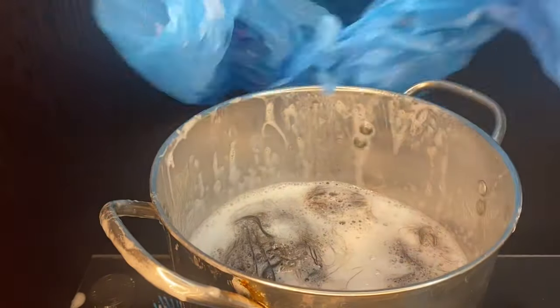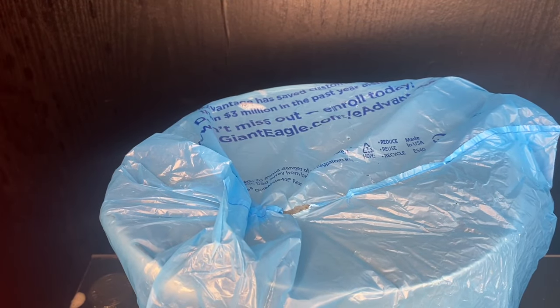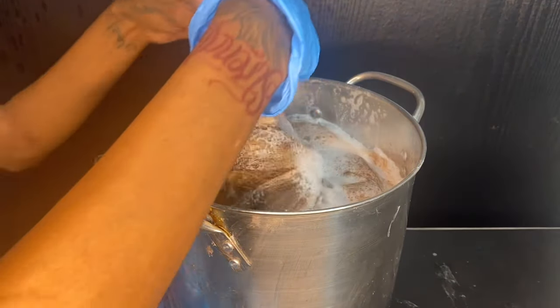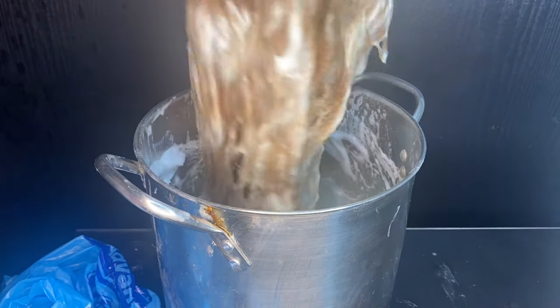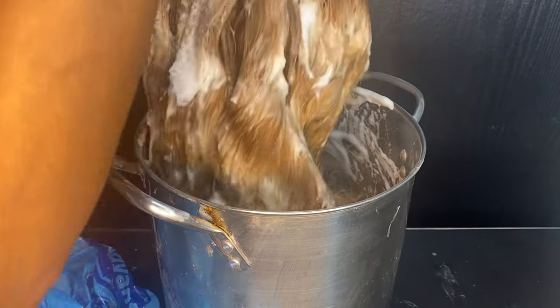Another tip, cover the bleach bath. It'll help trap the heat and the moisture in and help with processing. Once you let it sit, I let mine sit for about an hour, and this is how it'll look. The sitting process depends on how high you want it lifted. What is your overall end goal? You have to know that.